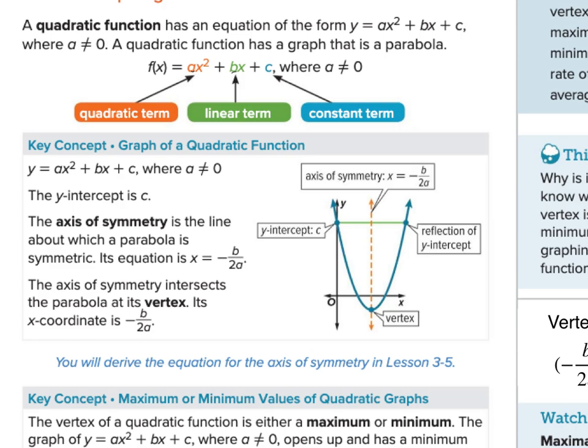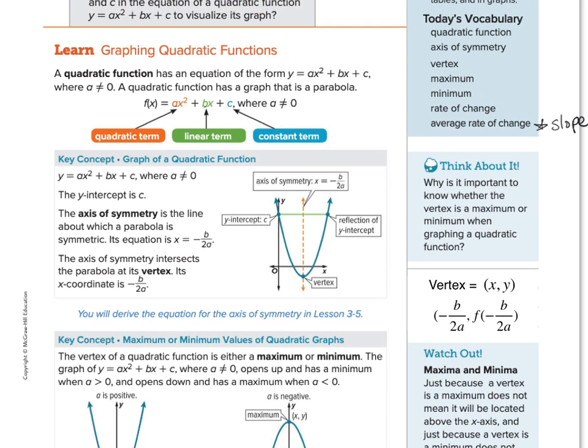Whatever your b and your a values are, that will give me my axis of symmetry. Now, if I want to find the actual vertex, I would do that input-output process where I take whatever x equals, my axis of symmetry, plug it into my function, and see what my output is. Abstract here, but we'll practice it. We do it all the time, where you put a value into an equation and you come back out with the output.